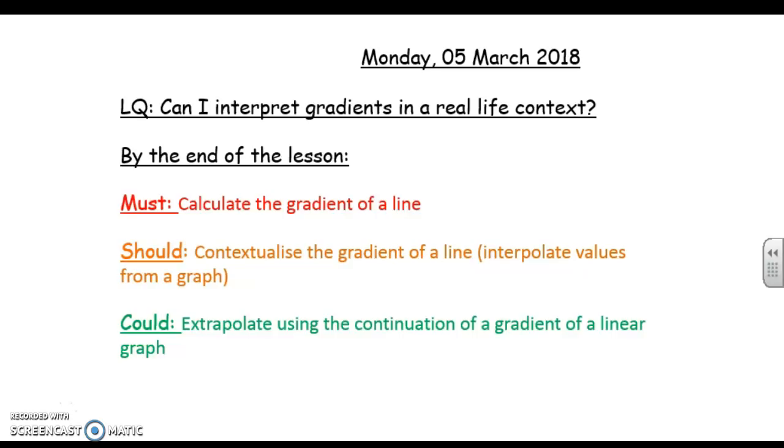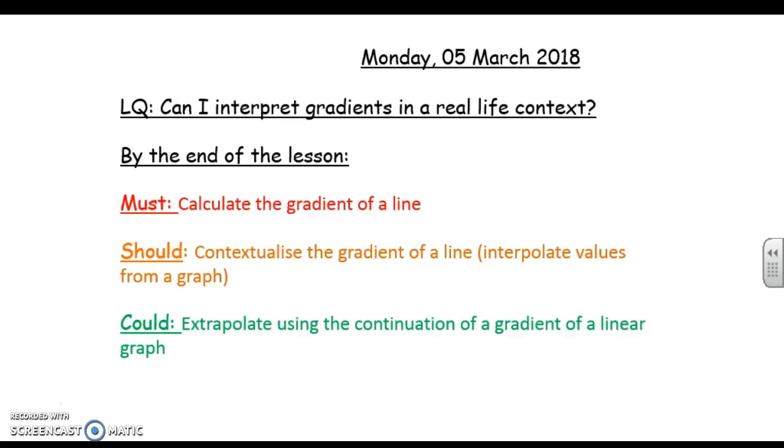Anyway, I am going to teach you about gradients. So I got a couple, well actually, only one of you bothered to tell me what you were struggling with. So I'm going to assume the rest of you are super awesome with everything that you've been learning. But anyway, we are going to talk about gradients.